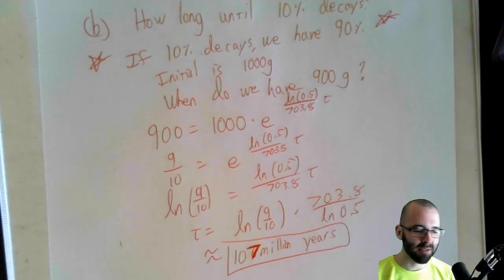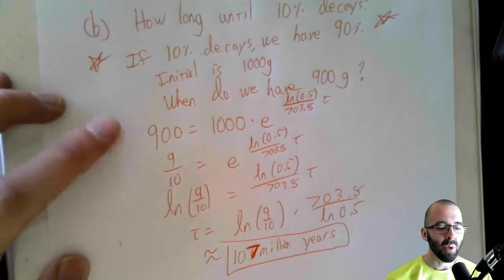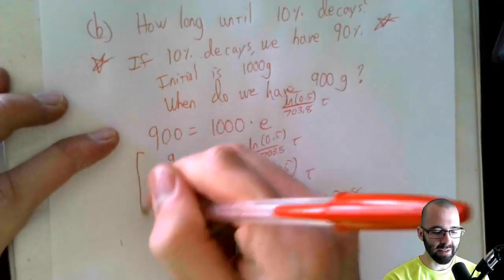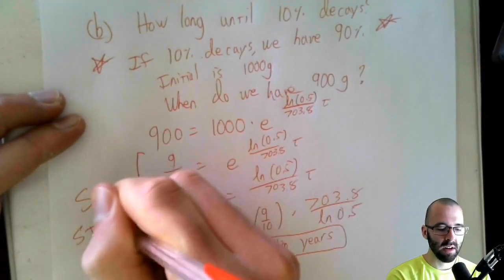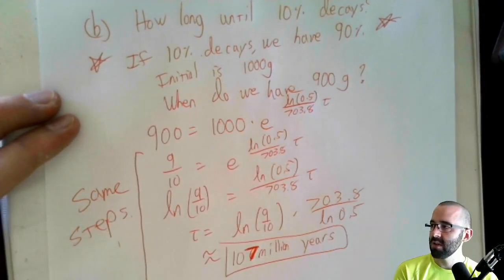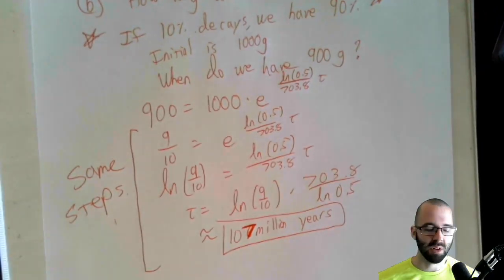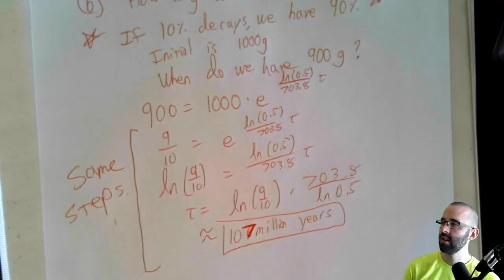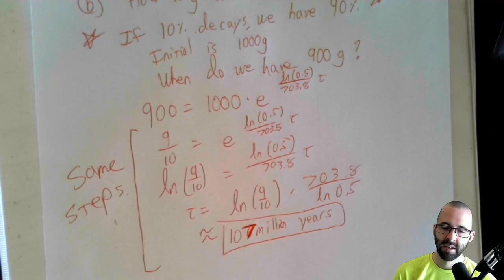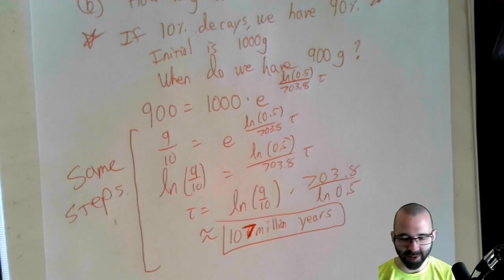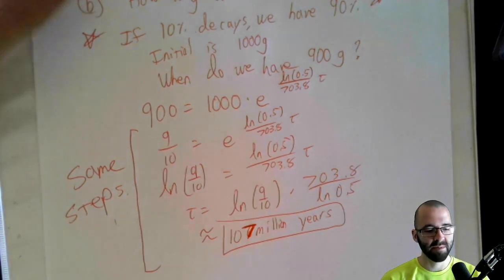So, same steps. In fact, all of these problems, once you set them up, are always going to be the same steps. So look back at your notes when you're going through this homework assignment. And we'll do a little bit more of this on Monday. We've got the last problem of the section. We'll go normal speed for the last problem.